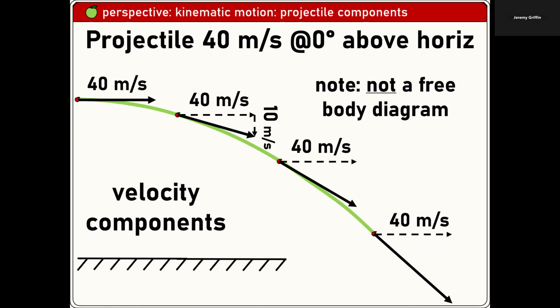You can do that if down is negative. How about right here? 20. And how about right here? 30 meters per second. And since this cannonball is just above the ground, what can you say is the crash speed? 50 meters per second. You use the Pythagorean theorem and put it back together. Or you can say it by symmetry: if it started at ground level, and no air drag is an important aspect too, it was blasted at 50 meters per second, so now it's going to crash at 50 meters per second. It's all the same ground level.